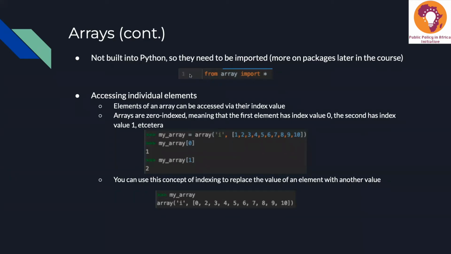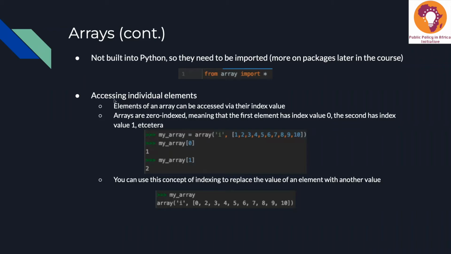So here you'll notice it's on line 1. You always want to put your imports at the top of your file. So here I'm saying from the array package import splat, and what that basically means is that I'm importing every bit of functionality from the array package into my file here.